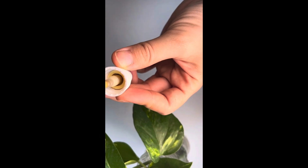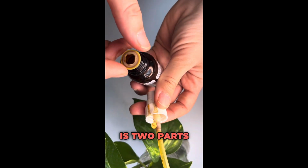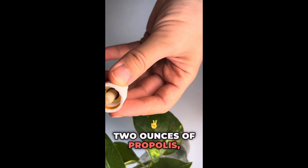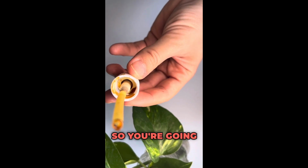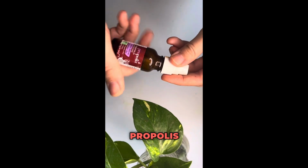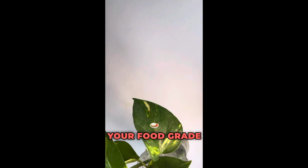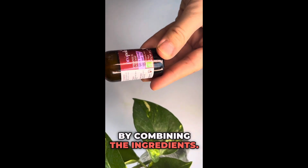The choice is yours. And the key ratio for this tincture is 2 parts propolis to 9 parts vegetable glycerin, food based. So for example, if you have 2 ounces of propolis, you'll need about 9 ounces of the vegetable glycerin. So you're going to start off by weighing the propolis. Start by weighing your propolis using a digital scale, and then you're going to choose your food grade glycerin. You're going to measure it, and then you're going to start by combining the ingredients.